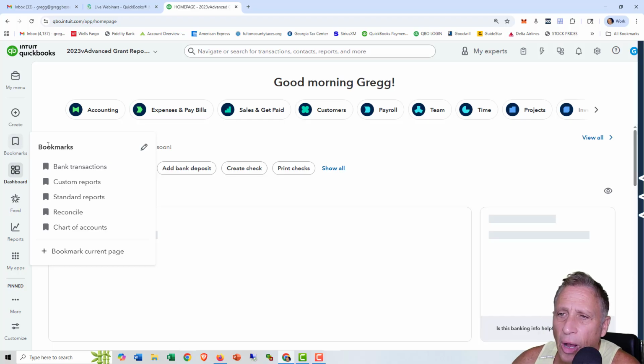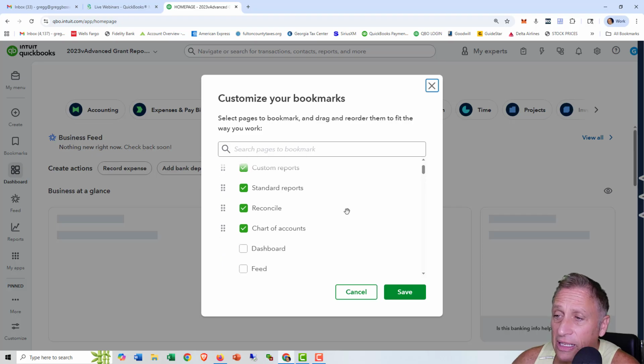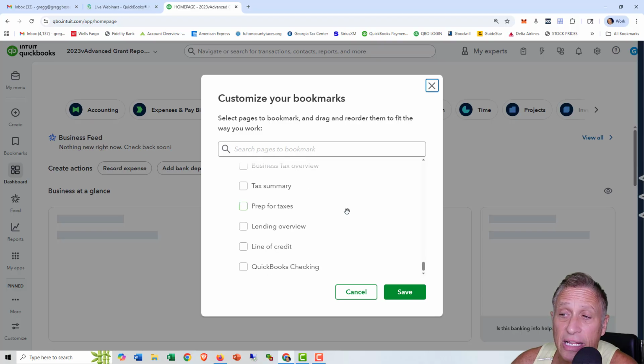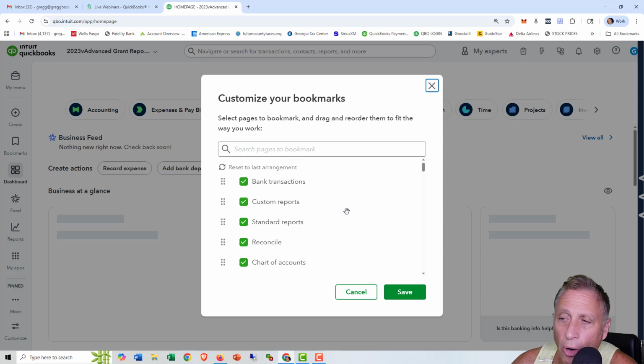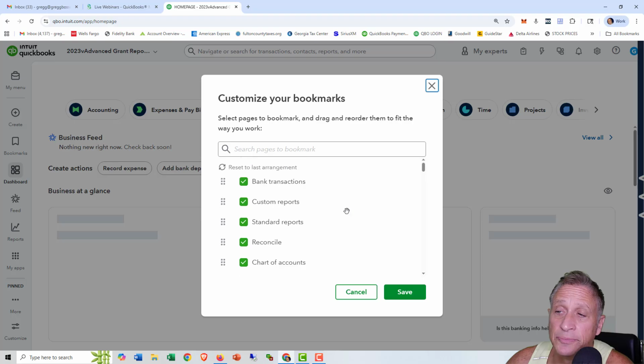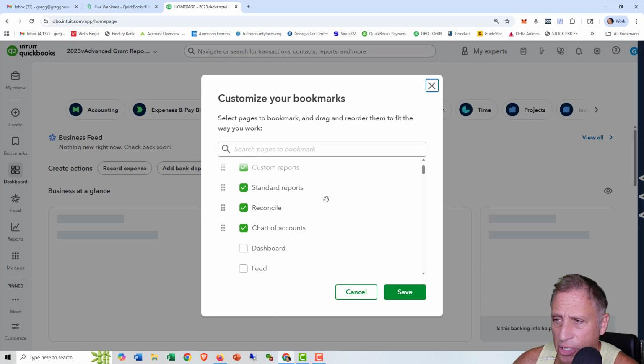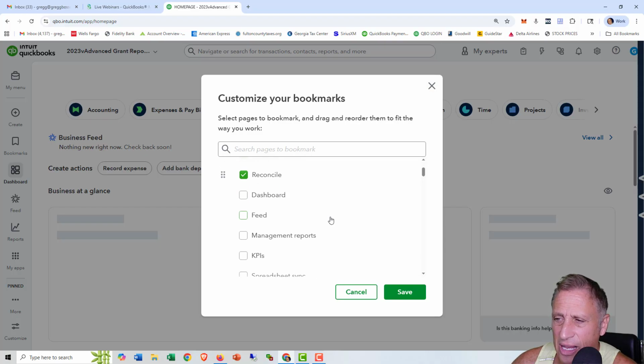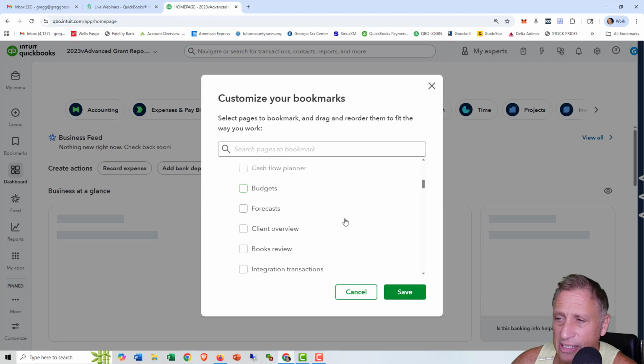So bookmarks is something that you want to screw around with. Okay. So I'm going to go ahead and click this little pencil here, and it'll give me a list of all kinds of windows, none of them are transaction windows, all kinds of windows that are kind of report windows or list windows where you can get to it automatically by just bookmarking it. So let's see, I'm going to bookmark. Let's say I don't really go to the chart of accounts a lot, so I'm not going to bookmark that. But let's say I enter budgets a lot, so I'm going to go ahead and bookmark budgets.